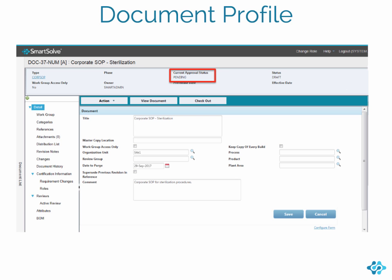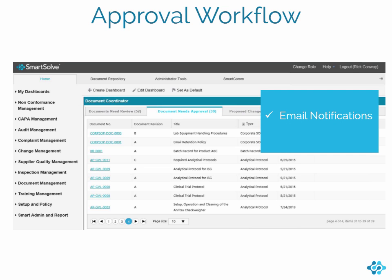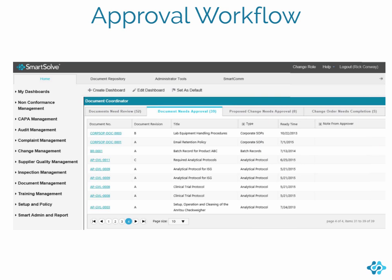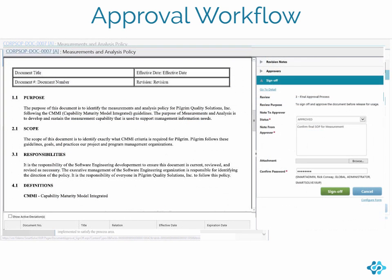Let's take a look at the approval workflow. Document reviews and approvals can be difficult to manage in a manual system. The system's dashboards give approvers quick access to documents needing their sign-off. Our dashboards are further supported by email notifications when a document needs to be approved, and additional notifications and escalations when a document is not reviewed in a timely manner. Document management's workflow streamlines the process and keeps approvers in the loop. Here we see how multiple concurrent reviewers can annotate the document before approval. Once the approver has read the document, the approval process is simple.